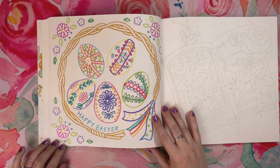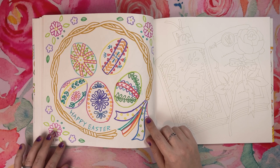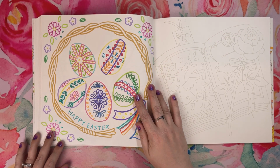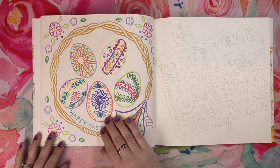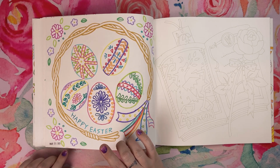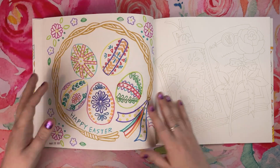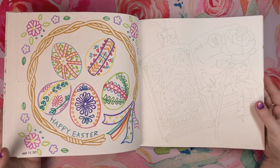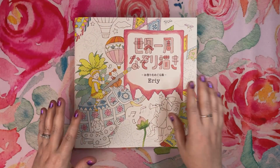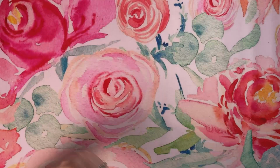There's not a lot of flip throughs of this book. I actually posted, and I'll try to, if I remember, link it up in the little eye here, or I guess here for you. We'll try to post the link to the flip through and review of this book that I did, because there are definitely some tips that I learned in regards to the types of mediums you can use in this book. And then I do a full flip through and kind of explain how I can read the Japanese in this book, the app that I use to do that, and kind of my plans for this book. This is a phenomenal book. I got this one off of Etsy. Highly recommend.